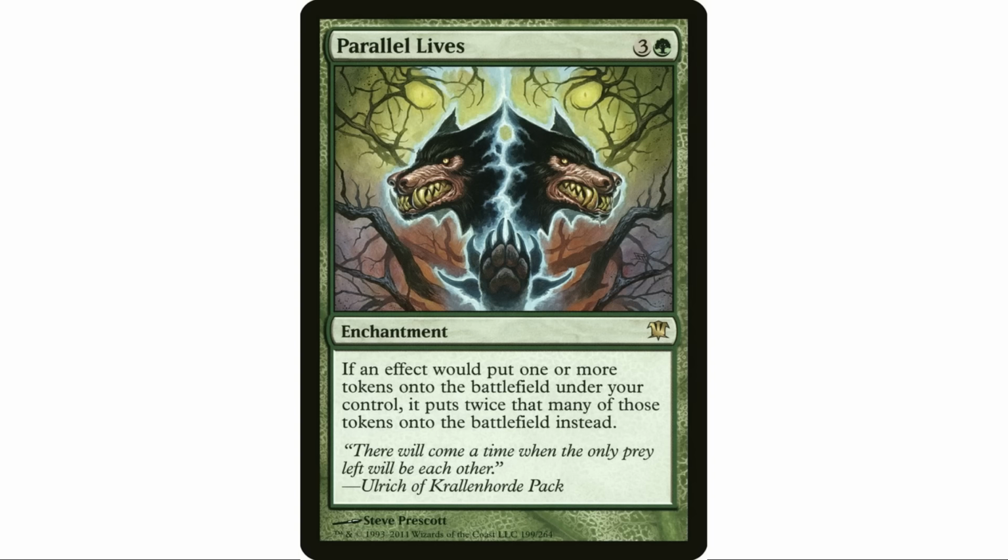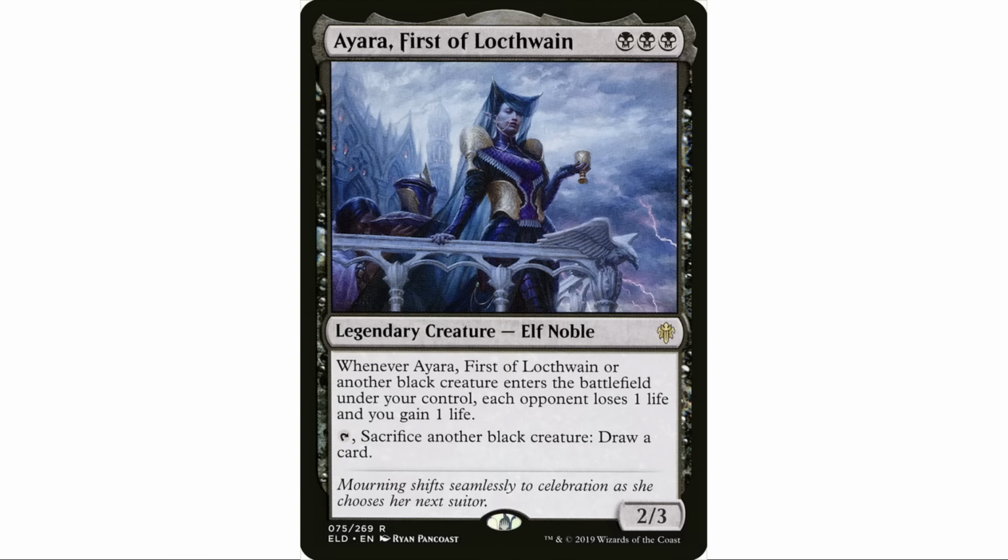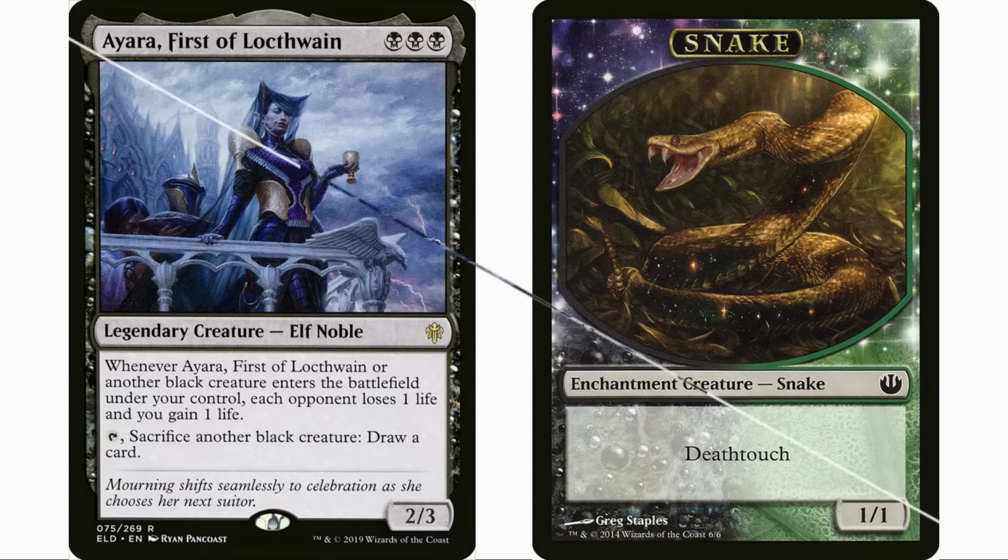Parallel Lives, obviously, I'm making tokens, so that's got to go in there. And then Ayara, First of the Lochthwain. Whenever a black creature enters the battlefield, it's going to drain my opponents and I gain a life, and my snake tokens are black creatures, so that does apply. And then I can use her other ability to sacrifice those tokens to draw a card. Works fantastic in the deck.